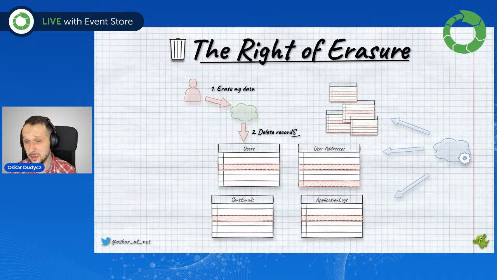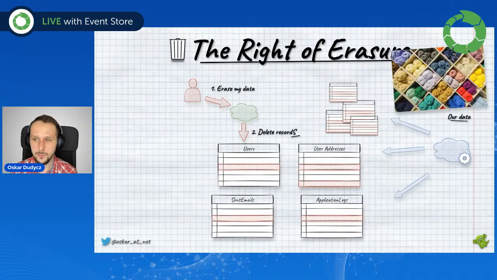So that looks quite easy so far, or relatively easy. So we are getting an erasure request, then we are deleting some records, but well, do we believe that this will be enough? Because there is another danger, and this danger is directly on our application level. If we remove all of this data, then let's think about that, because we put this information there for a reason, right? So if we remove all of this information and we don't foresee that we might be deleting it, then our application may just be broken, because we will have missing data, missing information. And if our business logic and our architecture are not ready for that, then we are quite doomed.